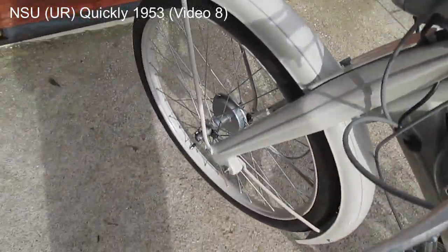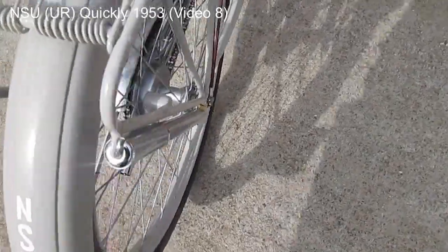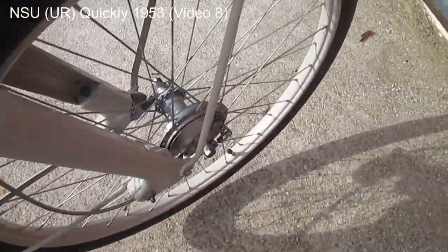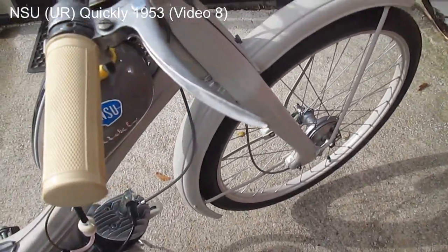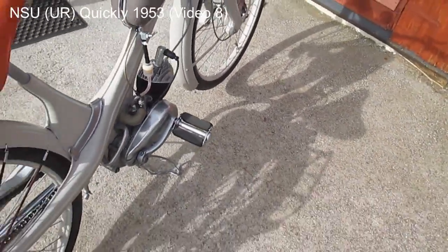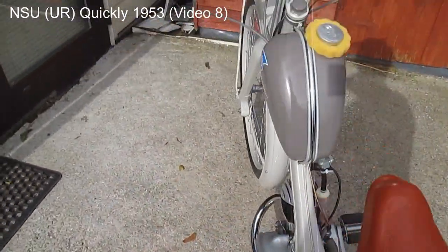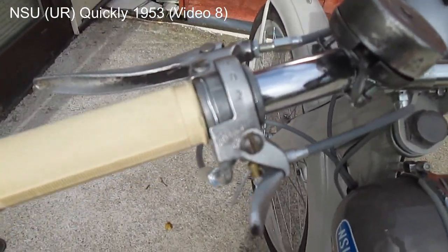Drum brakes front and rear. The front brakes are operated by the handbrake on the handlebars. 2-speed engine, just 2 gears, first and second.